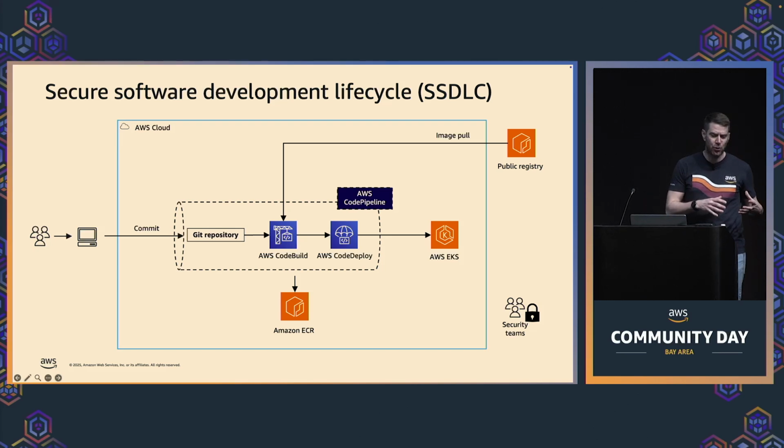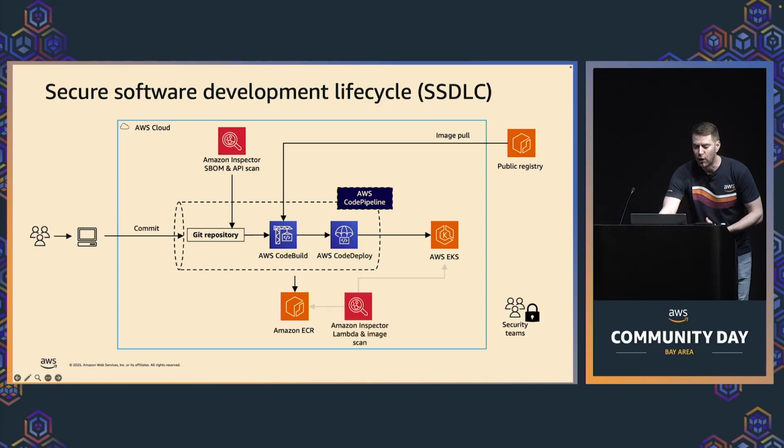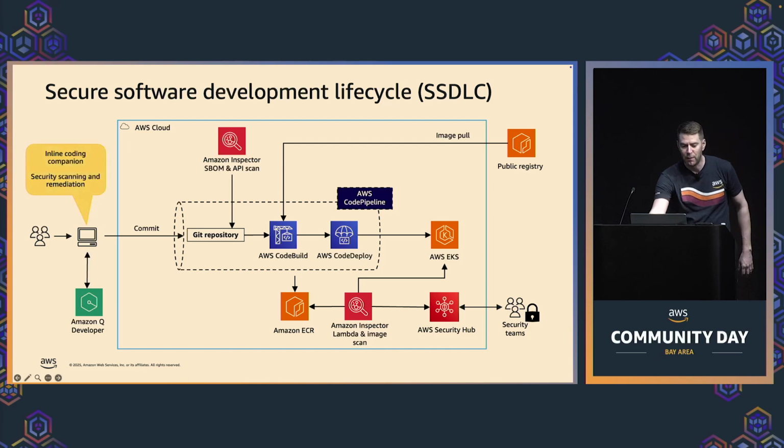And as we think about security, we want to shift left as much as possible. We want to think about our software requirements with a security-first mindset. And as we do the actual design, the architecture, and development, we want to keep security top of mind all the time. So with that, we can then start adding these different services that can help us with security. And this is kind of what we want to walk through in this session. How we can bring in tools like Inspector in different parts of our software delivery lifecycle, and how we can use Security Hub and also Q Developer, as I mentioned.